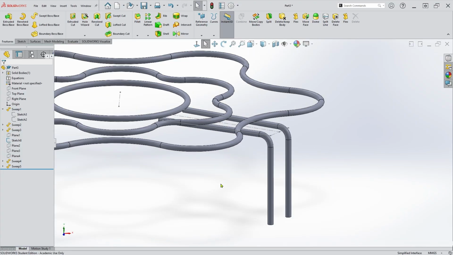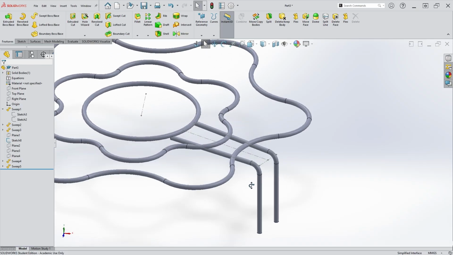But now what we need is the sketch from what we just did. We don't need this either, so we can turn this off as well. All right, so we go to the sketches that we just did. So we want this sketch, show, and we want to show this sketch, show.